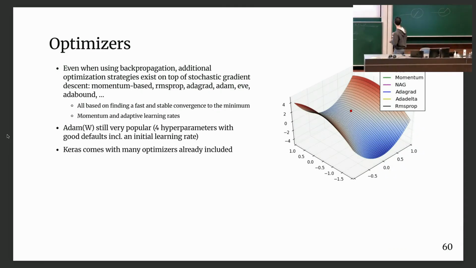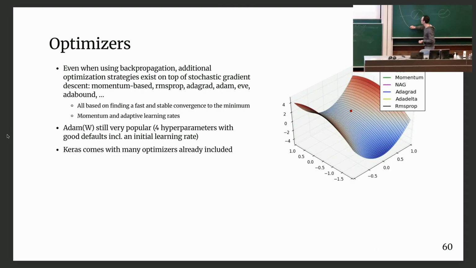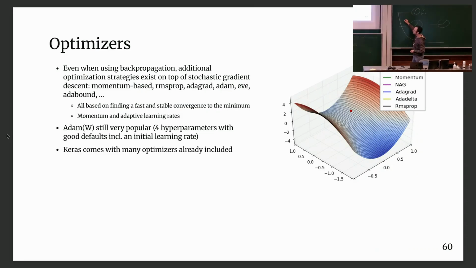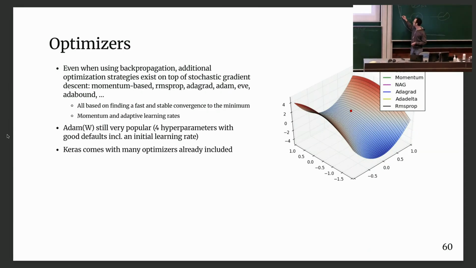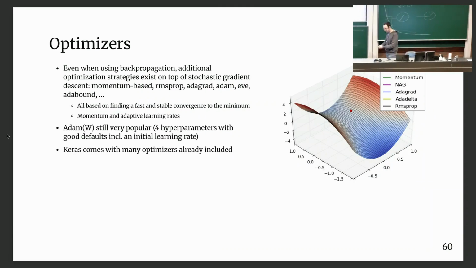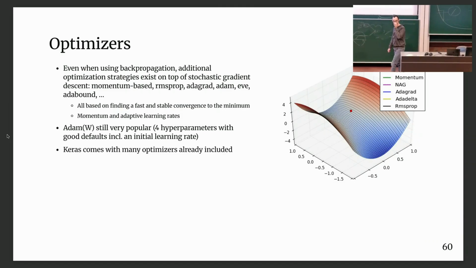Because if I'm going down pretty steeply on my loss function, and I've just taken a step that brought me from here to here, probably what you feel is, I'm still rapidly rolling down this hill. Maybe the next step that I take, I'm still going generally in the same direction as I was going before. The next step that I take can be higher, right? Until I feel that I'm slowing down, and then I maybe should reduce my step size a bit. So I'm implementing a form of momentum in that case.